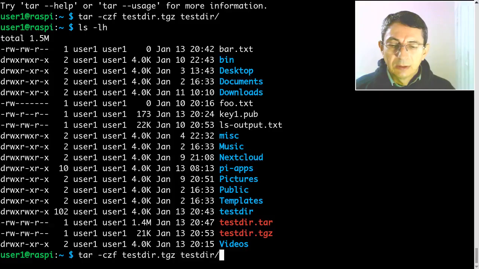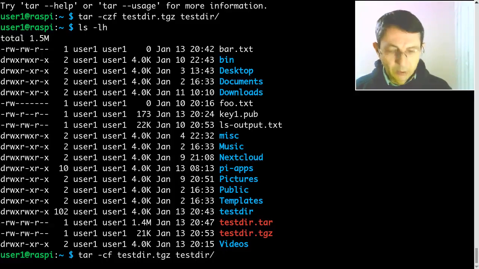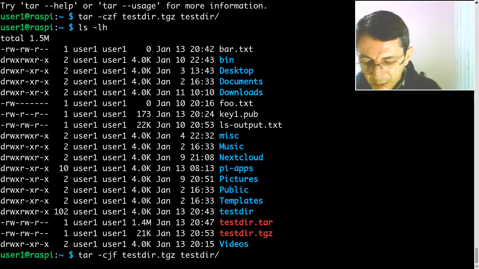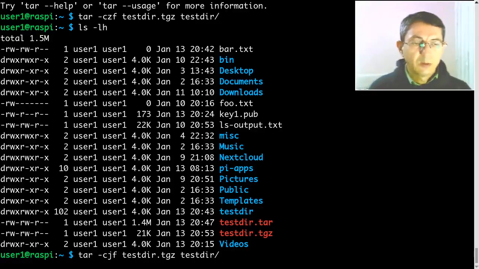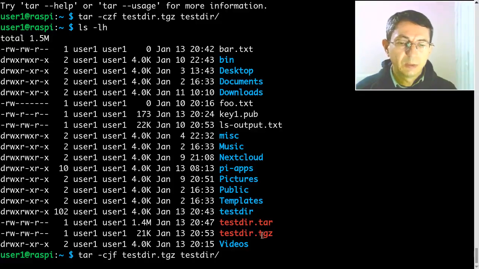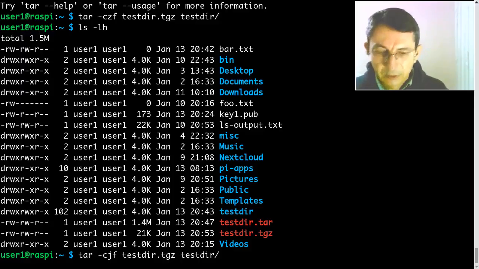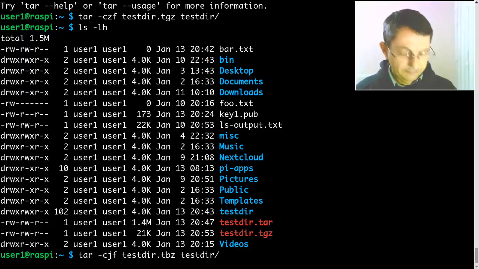Now the same command, but if we change this option Z with the option J, it is going to use another compression tool. For that one, it used gzip or gnuzip. Now it is going to use bzip2, which is another compression tool which uses another compression algorithm. And let's also change the extension of the file to tbz.